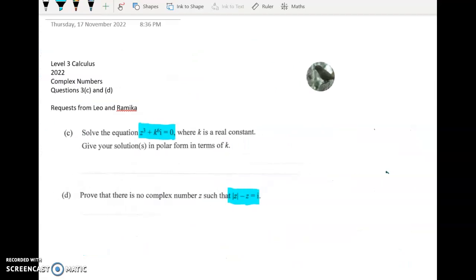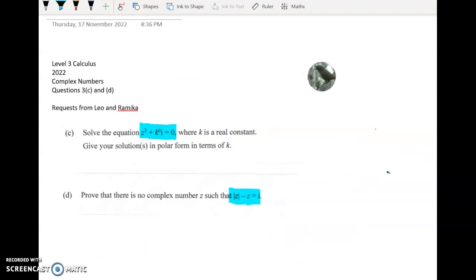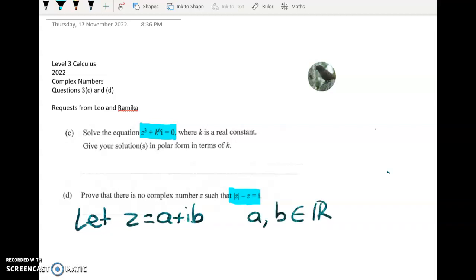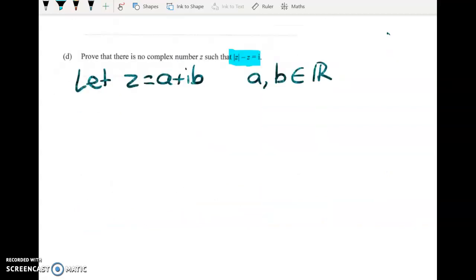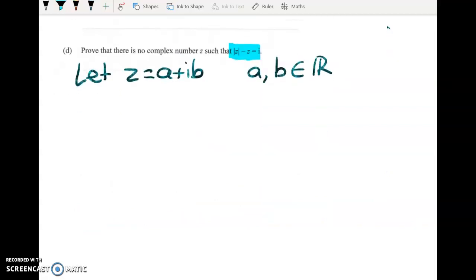So as usual, when we start a proofy kind of complex numbers question, we're going to start by assuming what z is. So we say let z equal a plus ib. And for this to be a complex number, both a and b are going to be real numbers, and a and b are not equal to 0, right? Because if they're both equal to 0, the complex number is 0 plus 0i. We don't actually have to write that out. That's just going to make life more complicated than it needs to be. So assume that z exists.